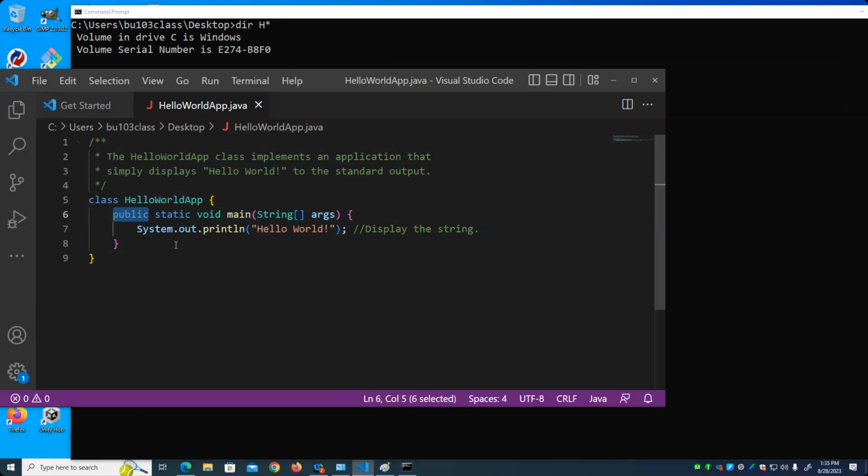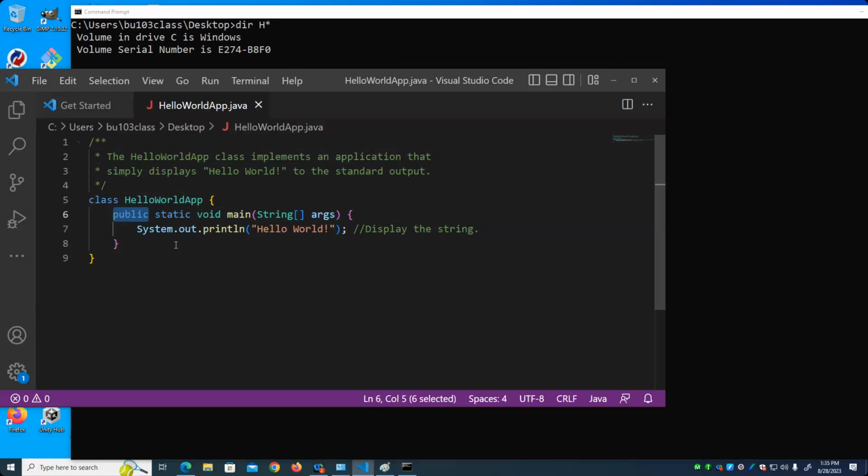Question? What's the difference between public, private, and protected? Public means any class can access that method. Private means this method can only be accessed within its own class.